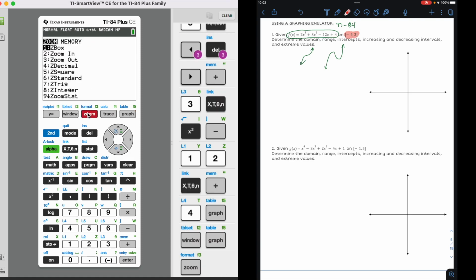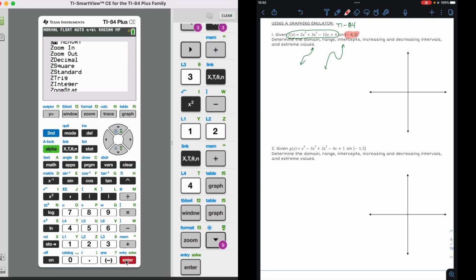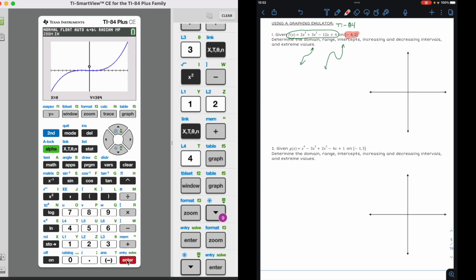Often if you click zoom and go down to zoom fit, now this doesn't always work, but a lot of times that'll capture your function. So this zoom fit here is okay. However, we seem to have lost the max and mins of our function. We might be too zoomed out. So if I zoom in a little bit more, right? Yeah, this scale doesn't look so good.